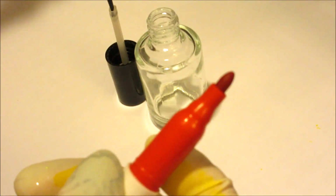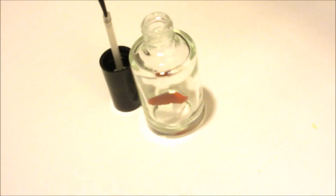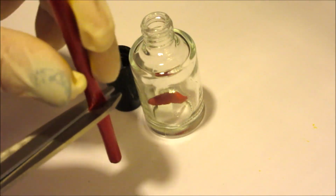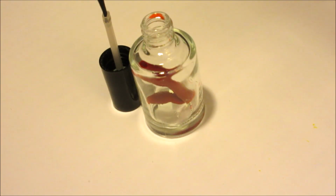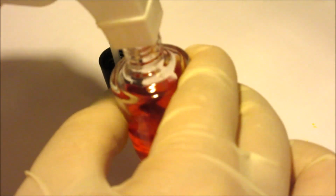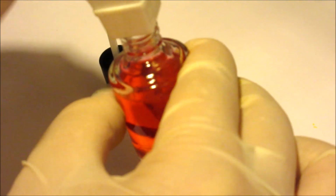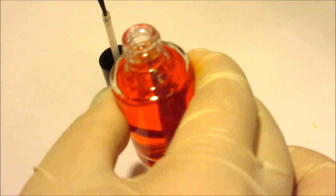I'm trying out the red permanent marker first. I pull off the marker pointer, then place it into the empty polish bottle. Then I take out the ink sponge from the marker container. After measuring how much I had to cut from the ink sponge, I place it in the empty bottle as well. I begin spraying the rubbing alcohol into the polish bottle, and I leave the ink sponge sitting with the rubbing alcohol for about an hour so it may set.